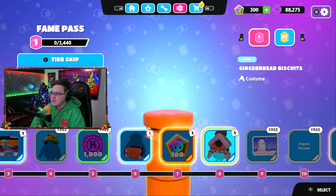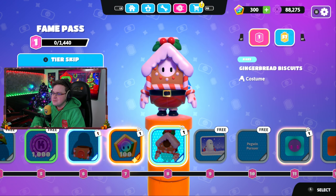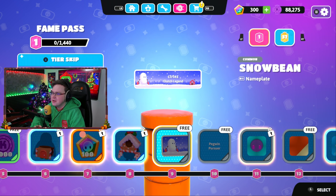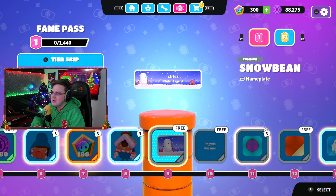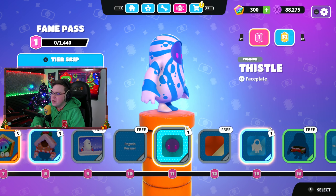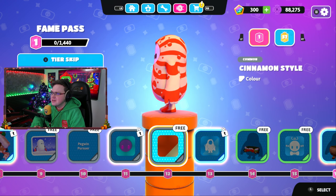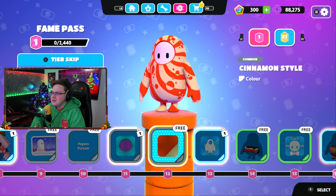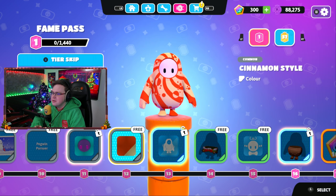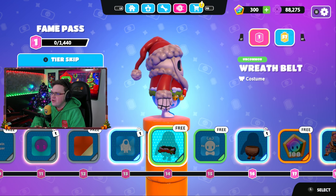A little gingerbread house skin - look, that's very nice! I like that skin, it's very cool. The little gingerbread house - I can see myself running around with that for a bit. Then we've got a snow bean nameplate, a penguin pursuer, a thistle purple and pink face that looks very nice, and a cinnamon style color that looks nice as well. Oh, we've got the shivers - Santa Jack's got the shivers!